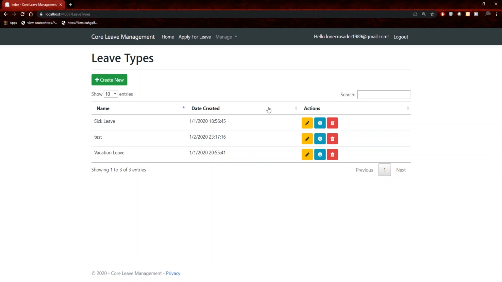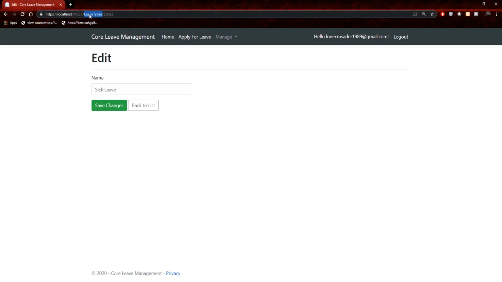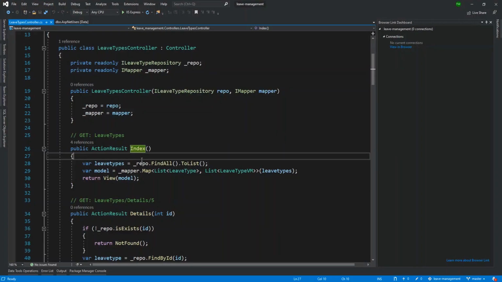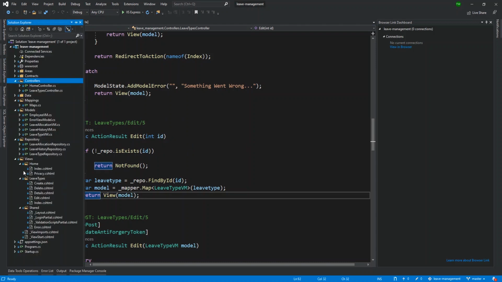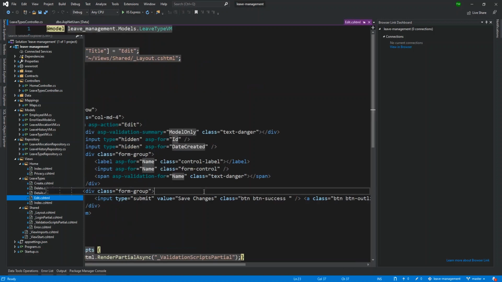If we click on any link, like edit, then we know that it's looking for the controller called leaf types and the action called edit, and then it's passing the parameter too. So based on the link, we can deduce where exactly in the code these actions are being taken. I can easily find that it's calling the edit action, which is getting the record, and then it's returning the view that we know we can find inside of the views folder, and we can just easily look at it.